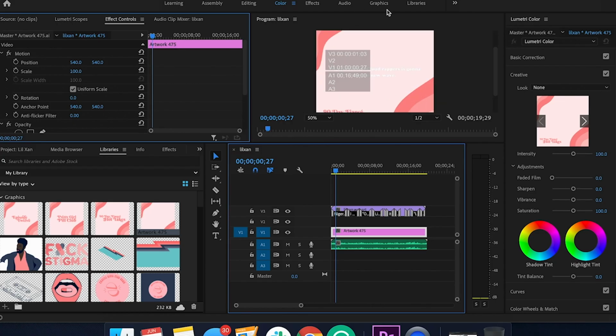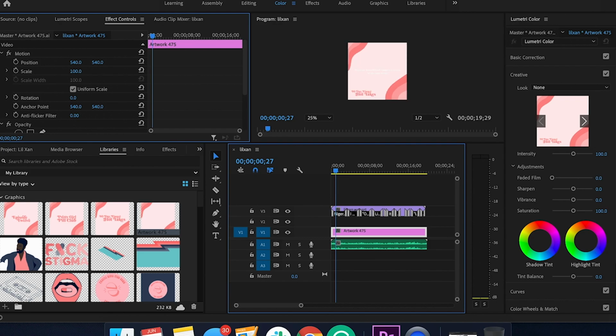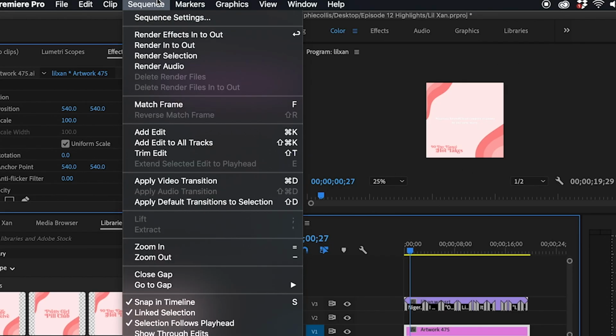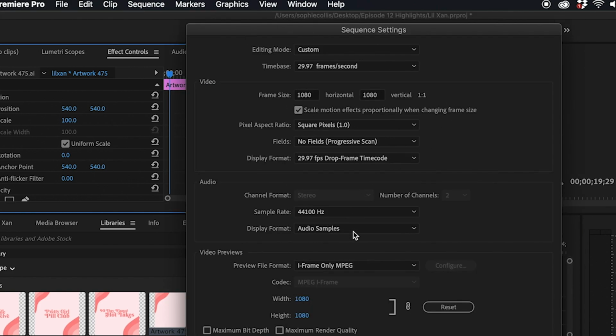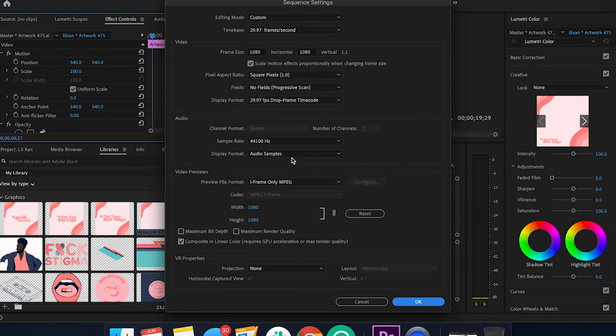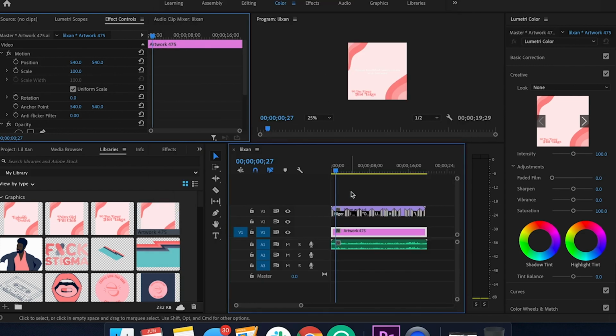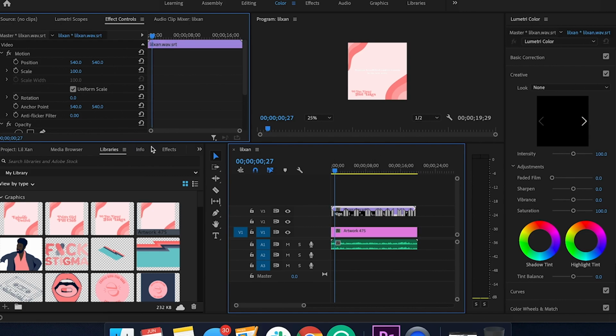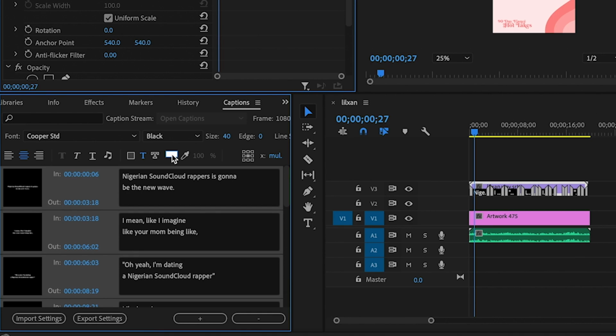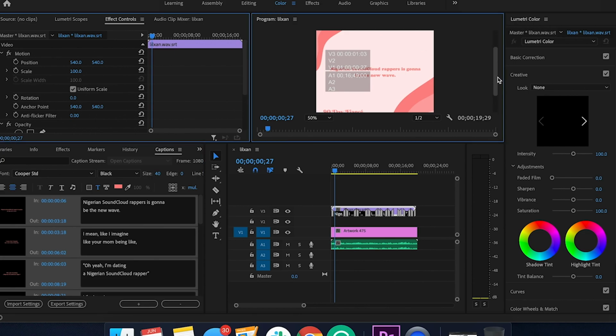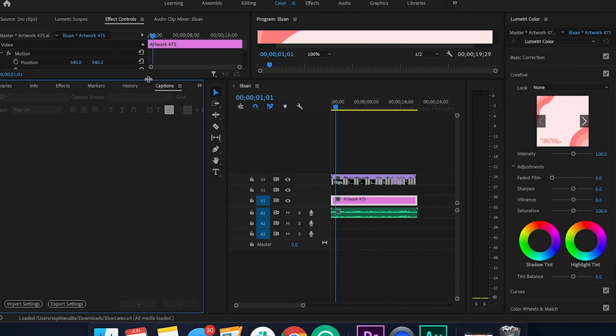Oh, also, my preferences were saved in Premiere Pro as 1080 by 1080. To do that, you just go into the sequence settings and change it if it's not. If you're doing an Instagram story, you would change those settings and then adjust your photo accordingly. For the text, obviously, with a light background, I want to change the color of that. I might change this again, but for now, I'm just going to make it pink. From there, it's pretty self-explanatory. You just go through and edit your captions if you need to and do different backgrounds and such, but it's really simple.